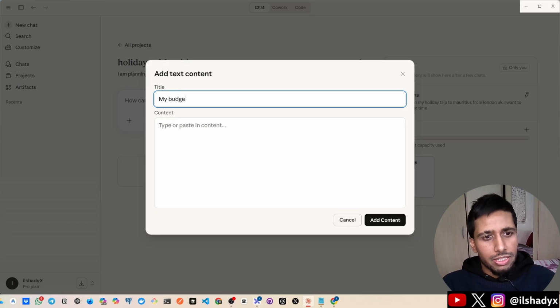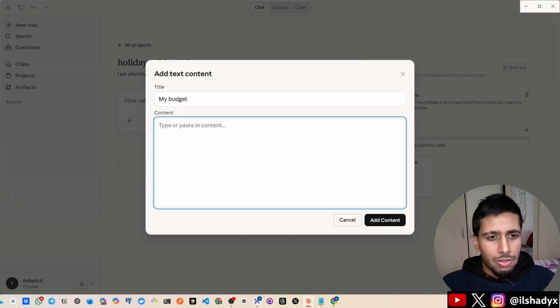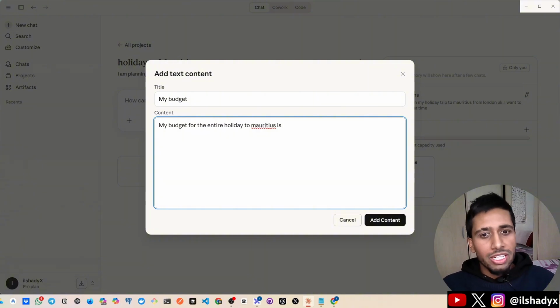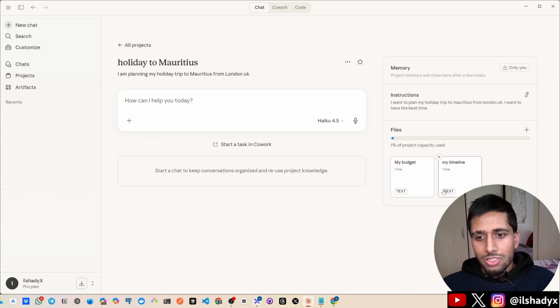My budget for the entire holiday to Mauritius, let's pretend we're on a very tight budget, so 1,000. That's very tight, guys, but it can be done. So now it knows my budget, it knows my timeline, and it knows my instructions.